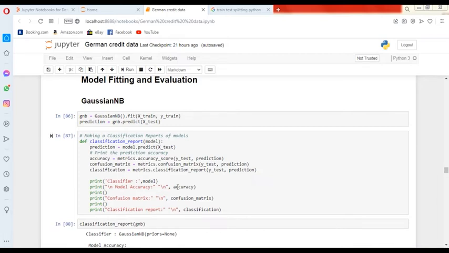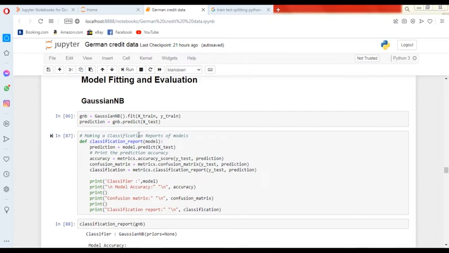So for Gaussian NB, we have created a variable GNB equal to Gaussian NB. Gaussian NB is the function, and with dot fit we'll fit our data. What are we using? X train and Y train. Over here we'll fit this according to Gaussian naive Bayes. Prediction is the variable that we have created, and dot predict is used by the trained model to predict the label of a new set of data. It will give us the prediction of a new set of data. And what will it predict? It will predict a new set of data from X test.